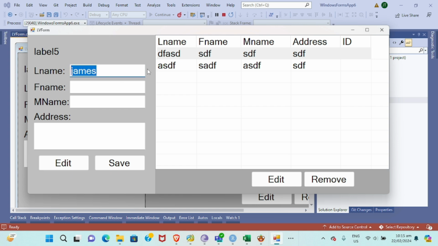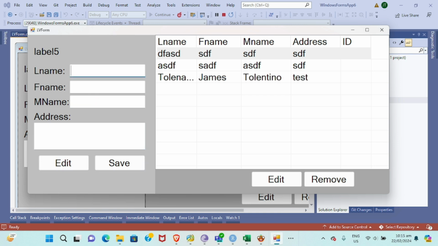Let's say the last name would be, then the name would be James, then middle name would be, let's say, then the address would be test.